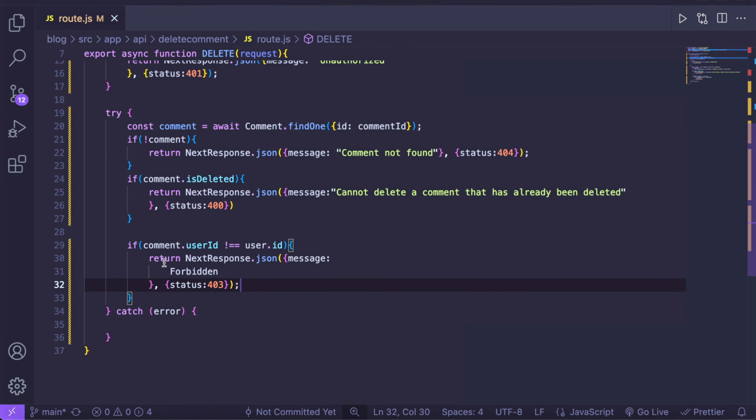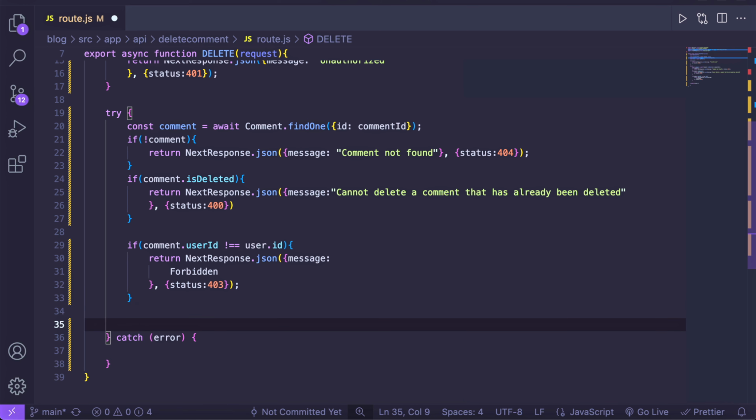Cool. Now we want to initialize our soft delete. So we're going to say await Comment.updateOne. ID is going to be commentId. We're going to say content is going to be this comment has been deleted.